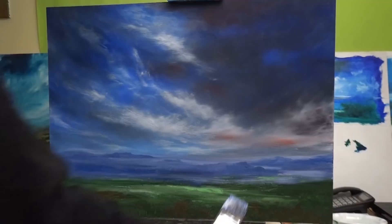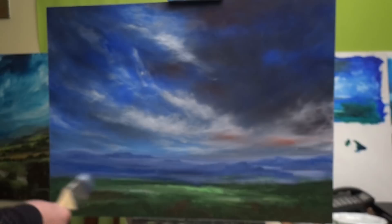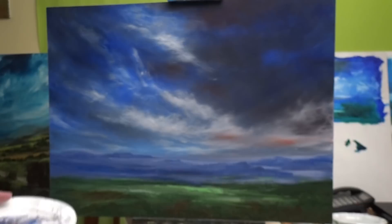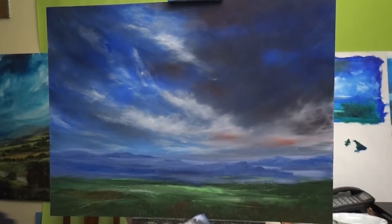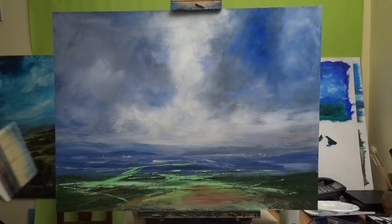There are certain brushes which are indispensable, like thin brushes for doing very fine lines. I've got some nice rolling hills there, but I want to bring a little bit more bright colour in that area using greens, and I'm going to run some of the green into the blue as well, but carefully — probably with a palette knife, so the paint has more chance of sitting on top of the blue rather than being pushed into it by a brush.